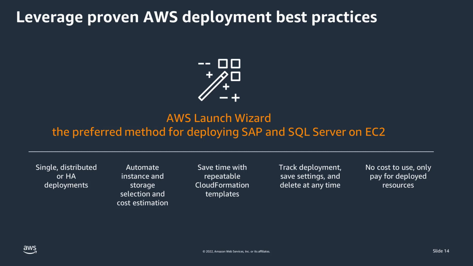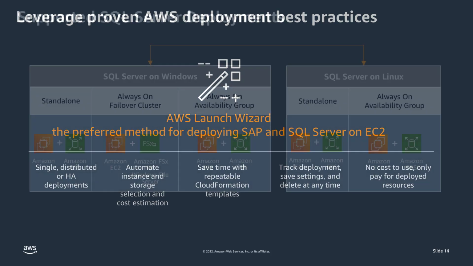We can track those, and we can save the settings as you're building these deployments up. And what's even really cool is when you're done with those deployments, if you want to just try something out, see how it works, and then go, you know what, that was great, I'm done with it, we can delete that whole deployment for you right from within Launch Wizard. So it makes it super simple to spin stuff up and spin stuff down, and you don't have to worry about extra cost getting thrown in. And the best part is that there's no cost to use. Of course, you have to pay for the resources you deploy, whether it's the instances or storage or whatever, but Launch Wizard itself is a no-cost service.